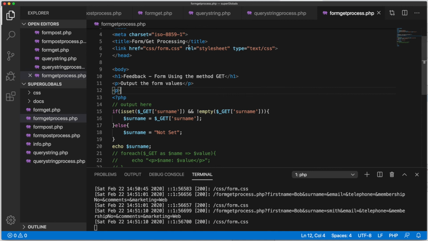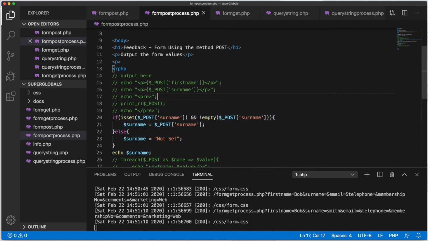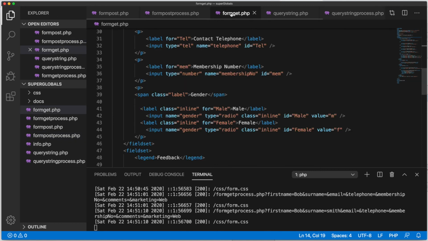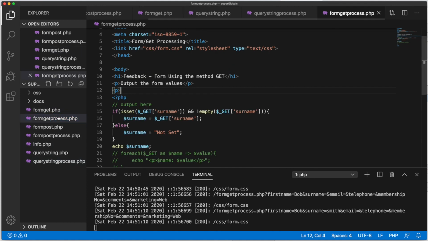So in summary, when you send stuff from an HTML form, which has a method of post, then you need to retrieve those values using the superglobal of post, and those values go in the HTTP headers. If you've got a form which has got a method of get, or indeed has got no method, then the data is sent using the query string, and you retrieve it using the get superglobal in PHP.